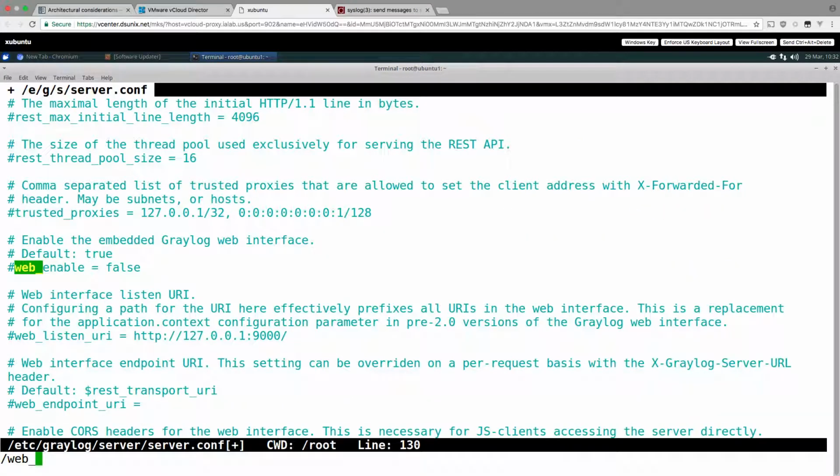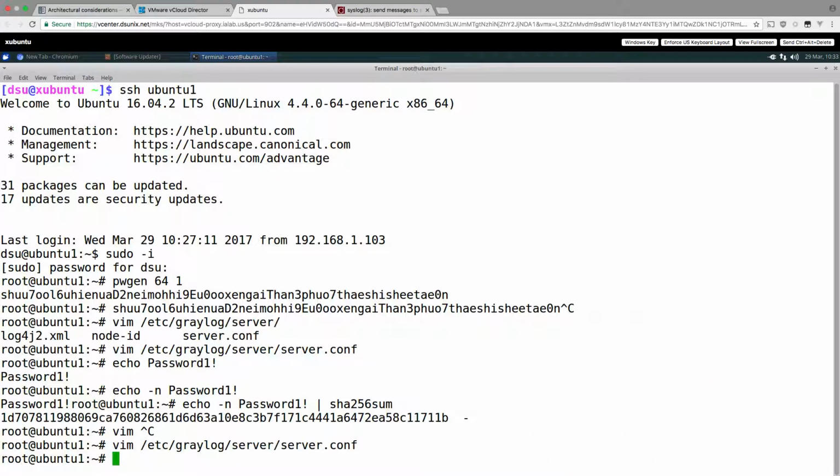So we'll go over to web enable, turn that to true, and then we might have to come back here and change the web listen URI to actually be 0.0.0.0, so all interfaces. I don't recall offhand if we're going to have to do that, but we'll just start it up and see what happens. So we have MongoDB running, we have Elasticsearch running, and then we'll finally start up graylog.